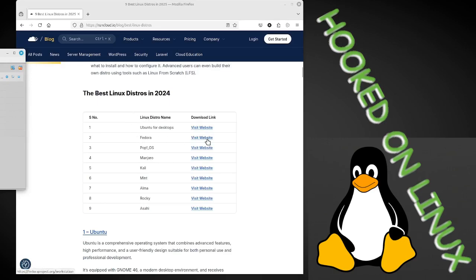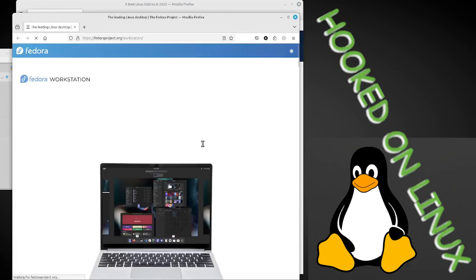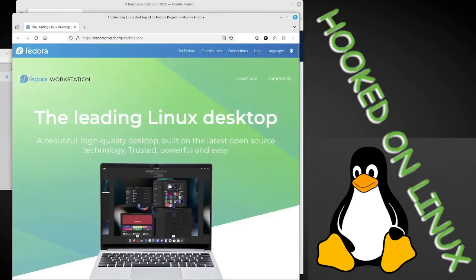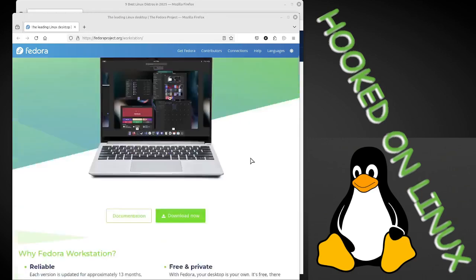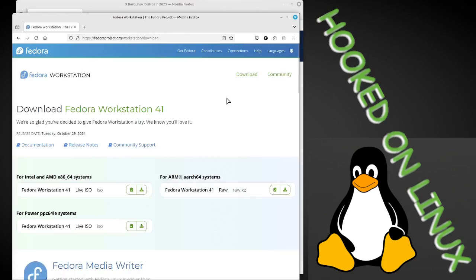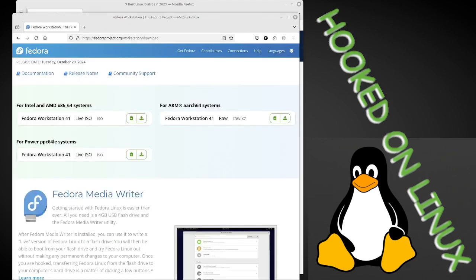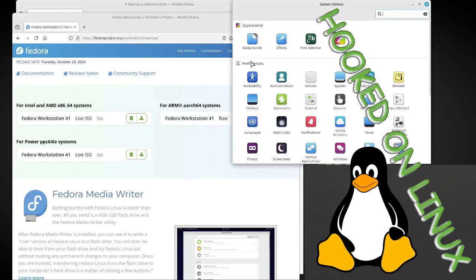And there's Fedora. So Fedora, we're going to go on their website and just go right to fedoraproject.org. And what did I do when I got here? What do I do? Download it. Just hit the download now. I'm going to download it, but it has different setups for different machines.